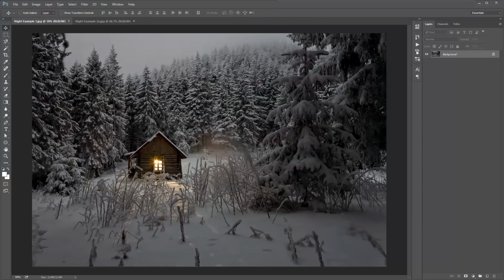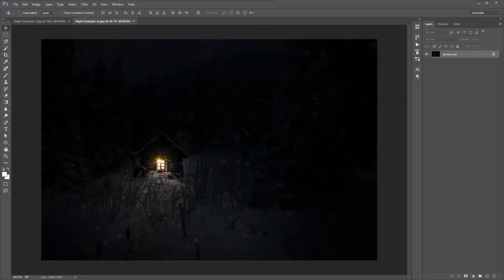We're going to run the day to night action, but we want to keep this original light source, and we want to do a little bit of light painting to spread this light down here. You can see we're going to add the snow action as well, and I'm going to point out an important thing to know if you want to run the snow or rain action as well as the day to night action. Okay, let's jump straight into it.